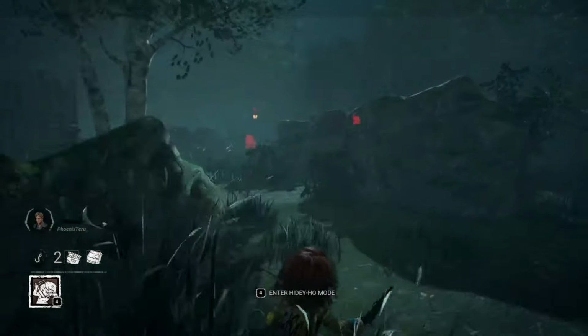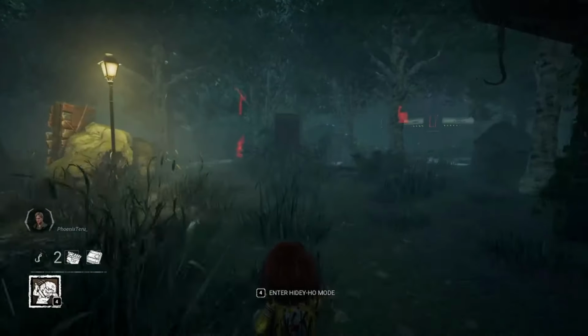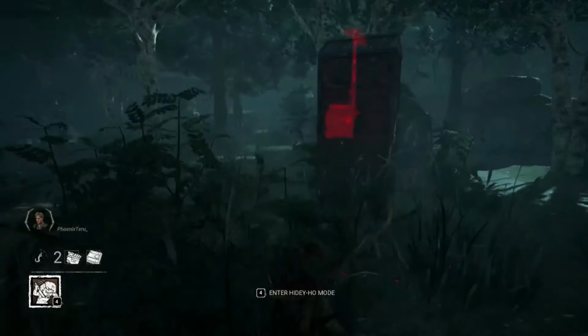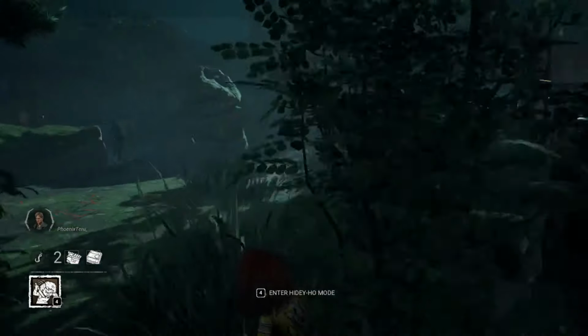While we're doing all of this, we're going to try to get a line of sight on the survivor, which I can see, James right there as I round the corner. We're going to keep doing that, trying to hide our red stain behind the rocks, so maybe throw it off a bit.